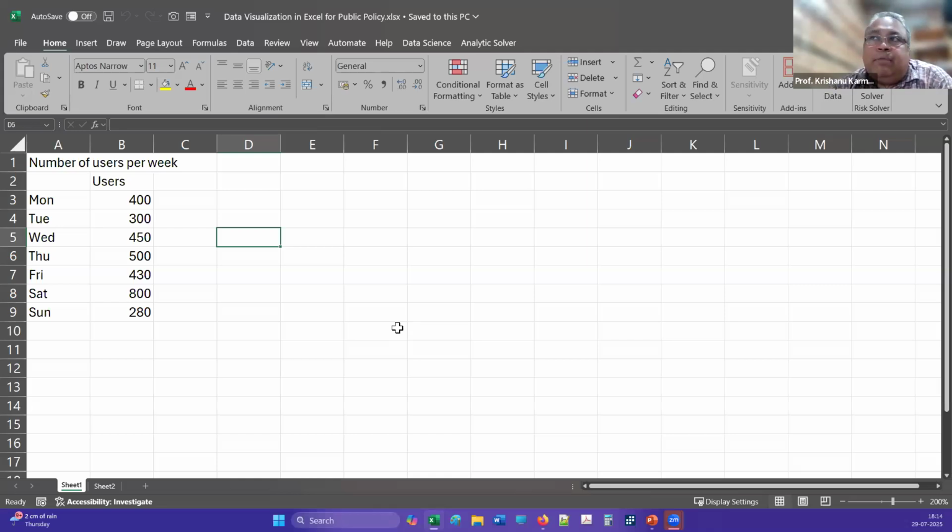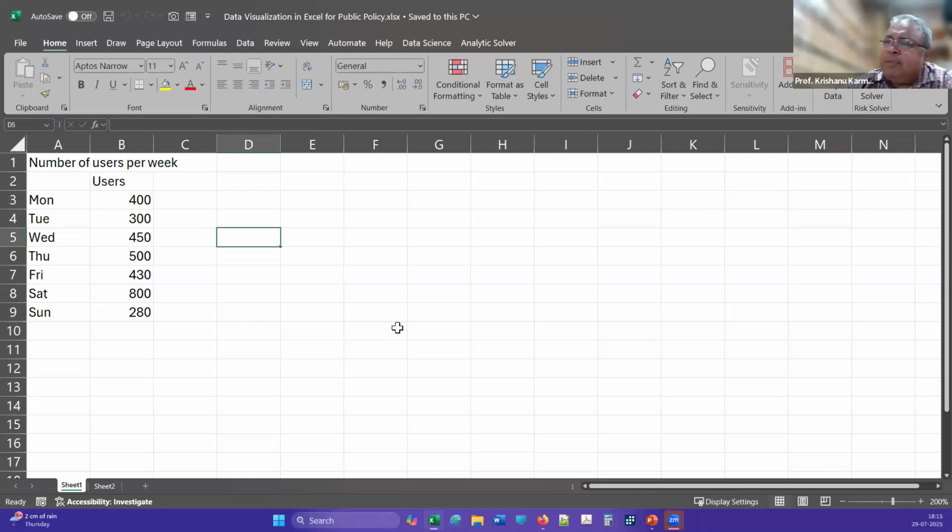Now remember one thing, when we create a graph or a diagram in any software, it is not necessary that we use just the raw data. Most of the time we have to process the data to bring it to a form which will give us the visualization that we want. And you will see that I will not just use this raw data as it is. I shall add several columns here which will aid me in creating that particular diagram that I showed you earlier in my slide.